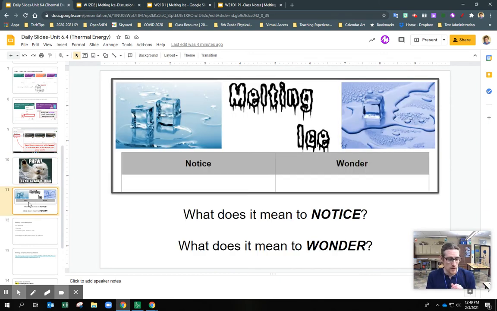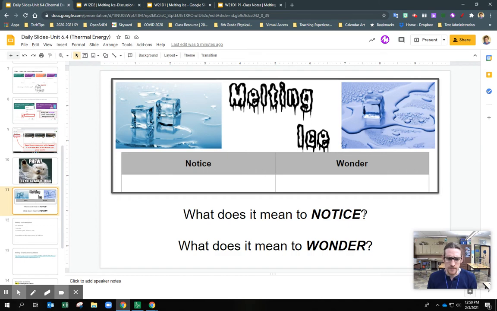Today's lesson, though, melting ice. Now, this is something that on the surface is kind of a no-duh. You take ice out of the freezer and it melts. But as we come to understand more about thermal energy, we're going to try and figure out why that happens. And even though it's very easy to write this off and say, melting ice, that sounds about as fun as watching grass grow, it is something that we can take a lot from if we explore it with an analytical eye, if we're trying to pay close attention.